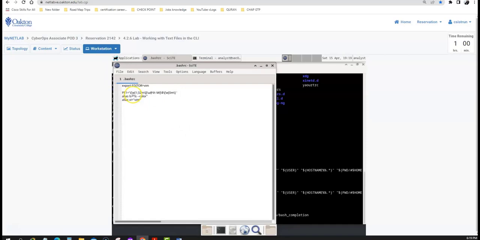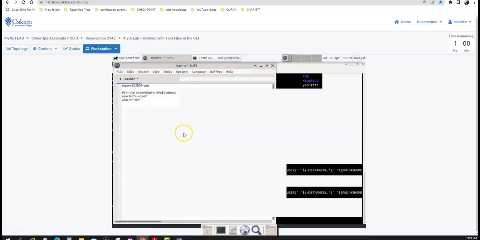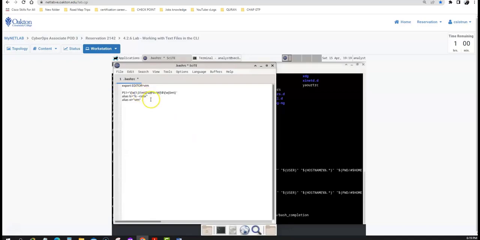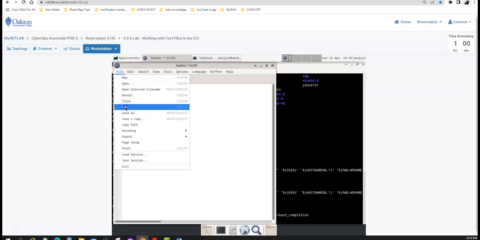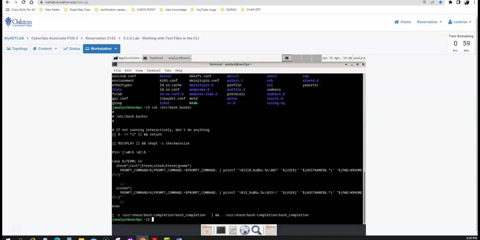Now that I'm in the file, since it's a text editor, I can just click right there and backspace and put a 31 in there, okay? It looked like it was 32 in there. I just changed it to a 31. It wanted me to change it from a 31 to a 32, so I'm just doing reverse. There you go. And then I'm going to go ahead and close the file. I'm going to go File, Save first, because I want to save my changes. Then I'm going to close it. Then I closed that file.